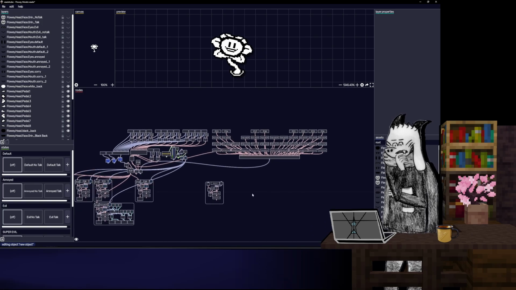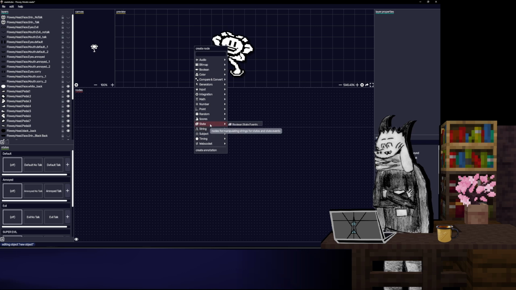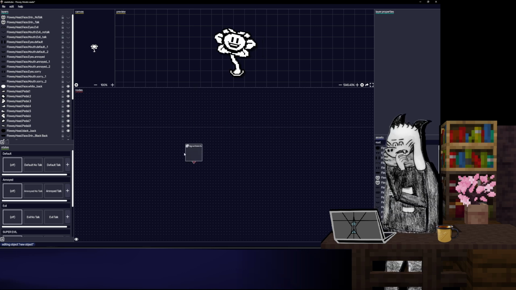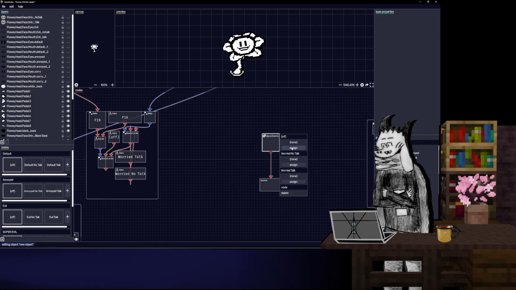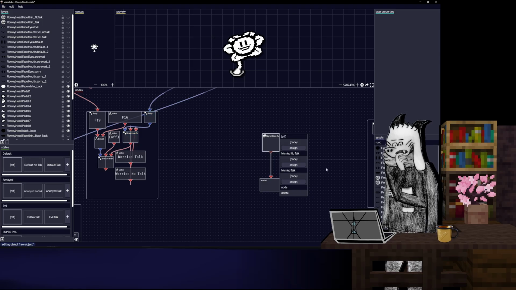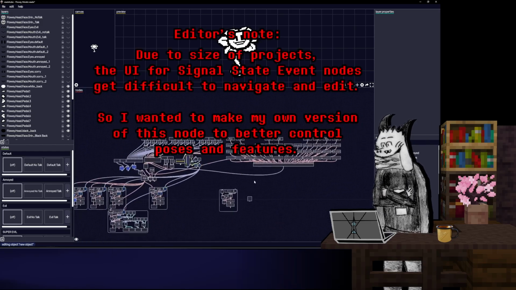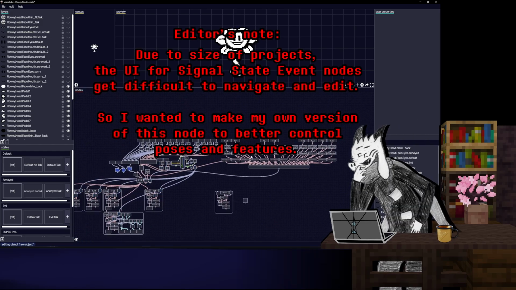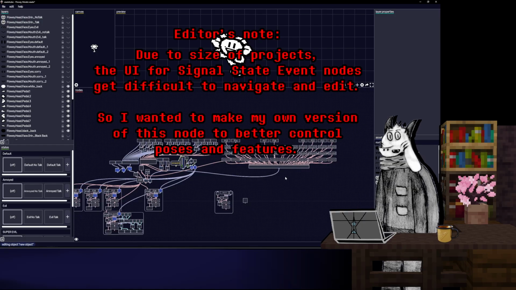That's all that you'd probably need to know, really. Whereas in the full version of Veadotube, there is one option for doing something similar, and that is the state signal state event option, which I'm going to use right here just as an example, where you can assign different key options in order to trigger a specific state. Now, this does work in practice and in theory. The issue is that the projects that I get into require a ton of different states and poses, because I don't use face tracking for anything. It's purely button combos and muscle memory.